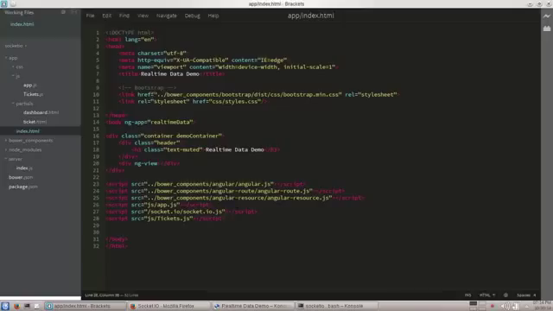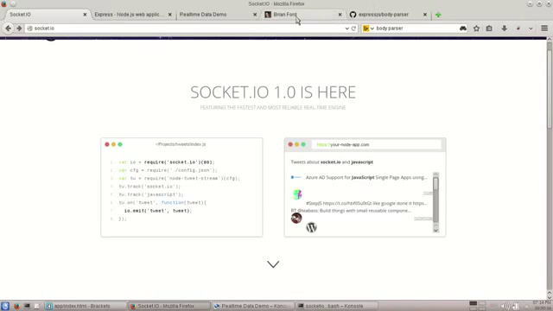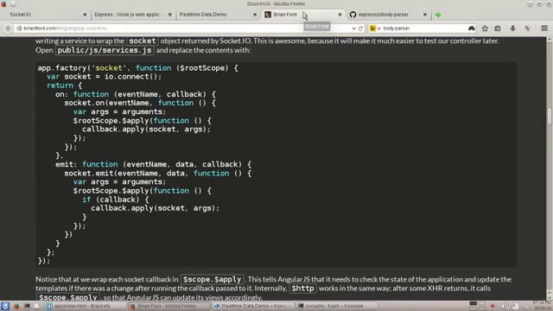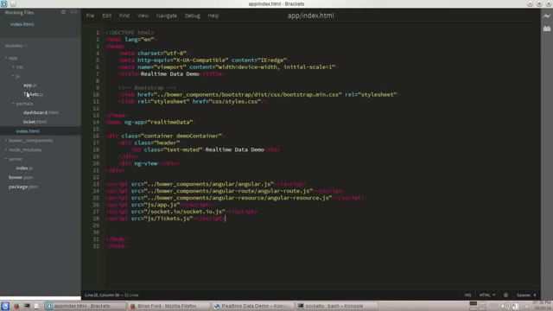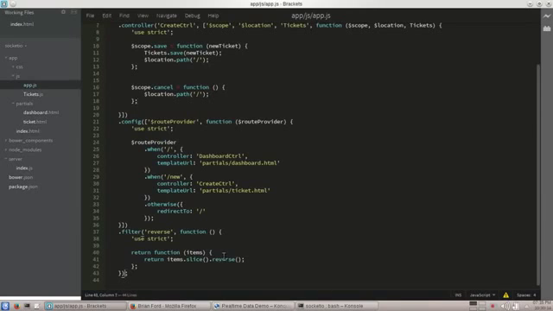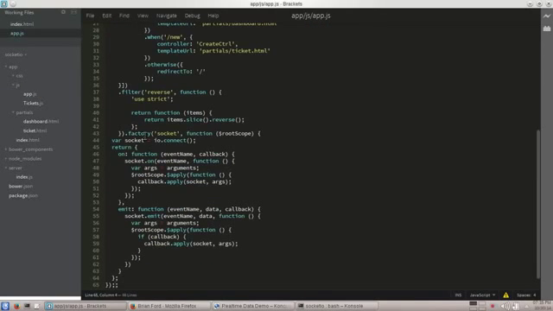Now the next thing I'm going to want to do is create that Angular service to actually wrap up Socket.io. To quote Pablo Picasso, good artists copy, great artists steal. Actually, Brian Ford has a great blog post about this, so I'm going to go ahead and borrow his code here. I'll walk you through it though. So let me jump over here and add it right down here. We're creating a factory. I'm going to call it Socket.io, I think it's a little bit clearer that way. And the only thing we really require is our root scope.